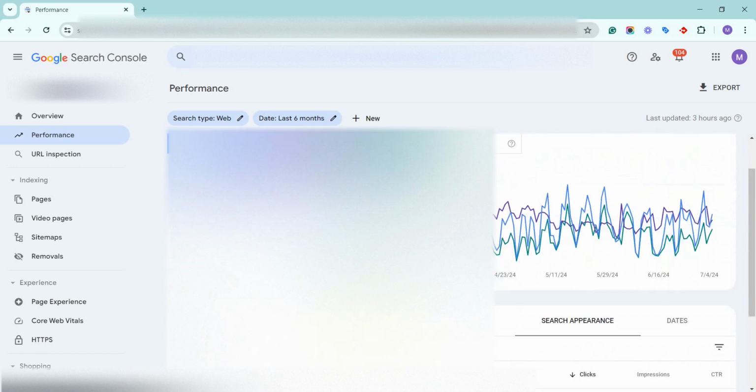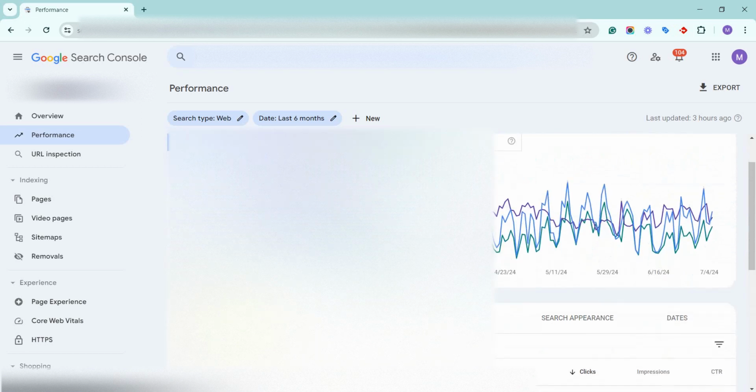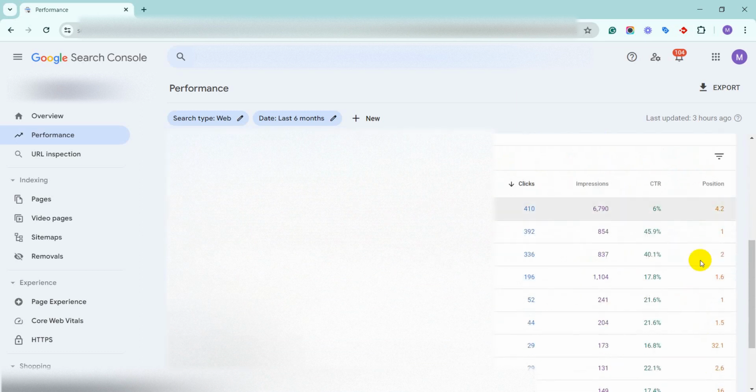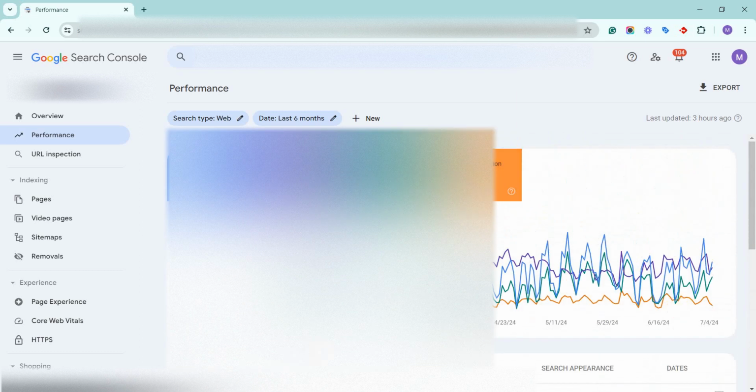One thing about the queries is that whenever you click on any of these options here, it will automatically get added here. One thing that you should know about this average position is it's not very accurate. It keeps on changing because new keywords keep on getting added, keywords keep on getting removed. But in terms of clicks, impressions, and average click-through rate, these are somewhat accurate.